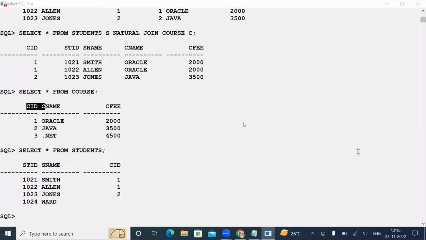The entire syntax, anybody know? Give me the complete syntax, the complete formula, for how to rename a column name.